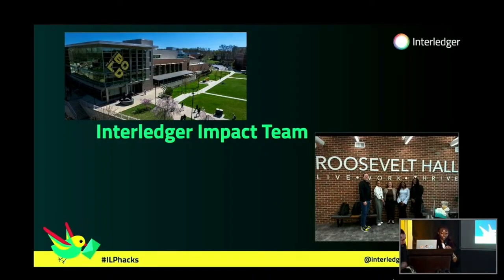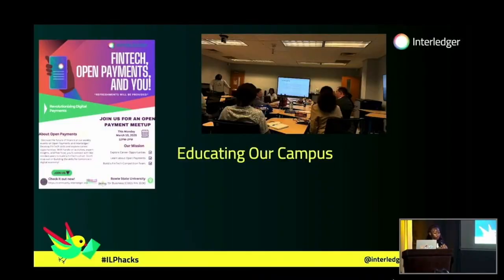At Bowie State, Professor Mangle created the Interledger Impact Team, a group of students passionate about fintech and digital inclusion. Our mission is to research, educate, and innovate, all using the Interledger protocol. We wanted to make sure not just the Interledger Impact students, but all students on Bowie State campus understood why open payments matter. So we started hosting events like Interledger and Me, which were informal sessions where we discussed the underbanked, the future of fintech, and how open source technology can make finance more fair. These events helped introduce the Interledger ecosystem to students from all majors, from business to comp sci.